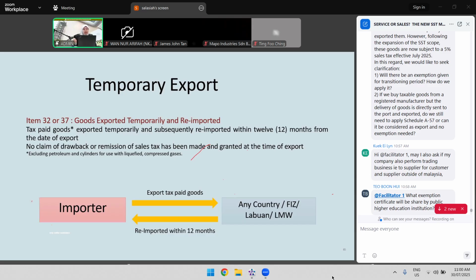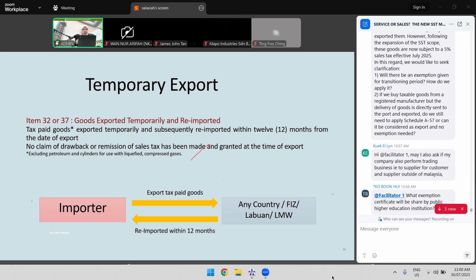So after you have completed using it overseas in Abu Dhabi, subsequently you want to re-import back the goods, after the expo is over, for example. So you can use this exemption under item 32 or 37, providing that the re-importation is within 12 months from the date of export. And no claim or drawback has been made and granted at the time of export.